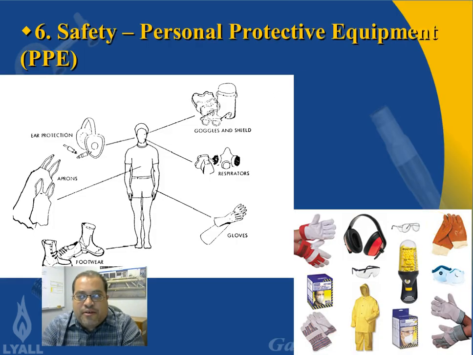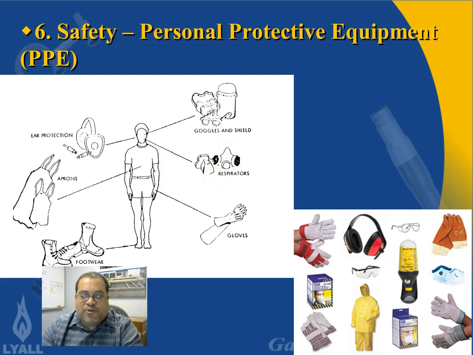Okay, the next aspect is personal protective equipment, and that's very important. One thing that we do in all of our areas is a job hazard analysis, where we look at the specifics of each operation and determine the proper training and preventive measures, but we also look at the right personal protective equipment, and then we specify that in our work instructions and our standard work. Some common types of personal protective equipment are ear protection, aprons to protect from dust and small splashes and things of that sort. Eye protection is very important, and it's mandatory in most factories.